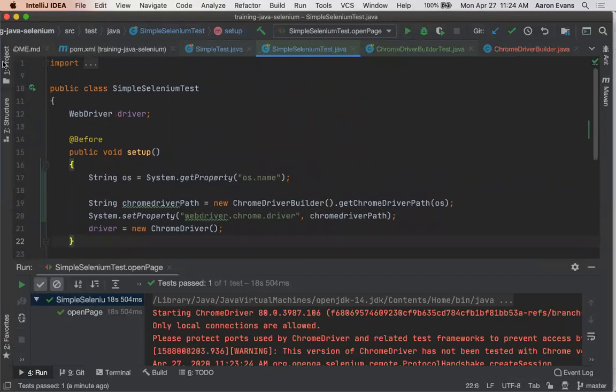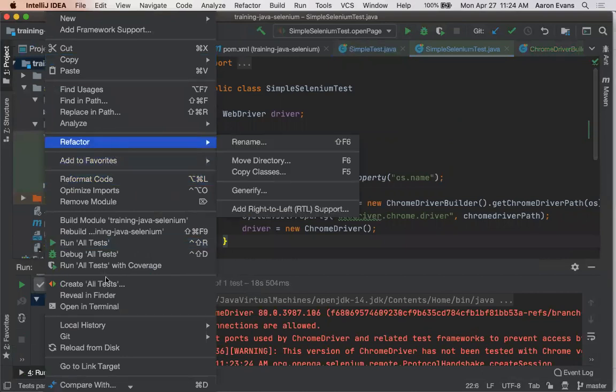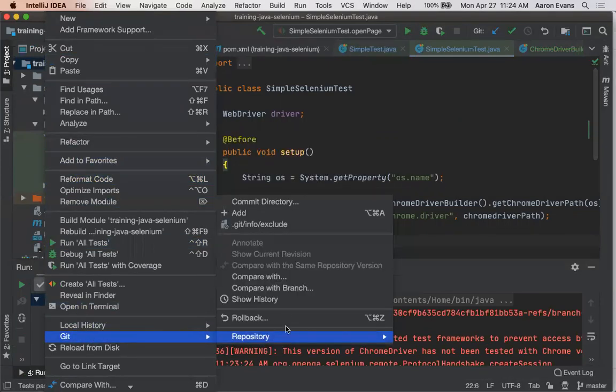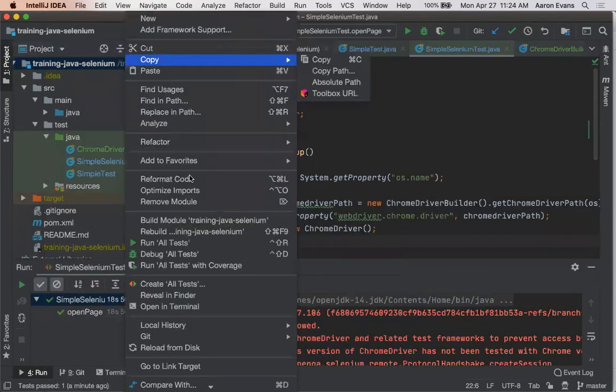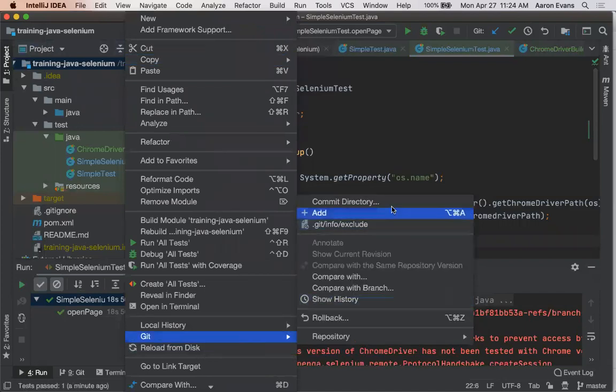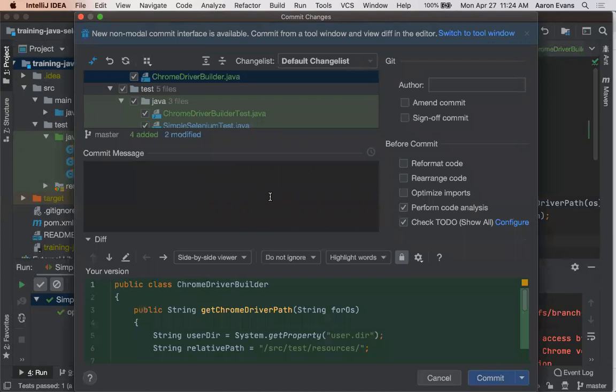So what I'm going to do now, I'm going to go back to my project. This is kind of the ritual you should do at the end of every successful session, and an hour, hour and a half is a good amount of time. What I want to do is add the files, commit to Git and push to my repo. Okay, so what have we done?